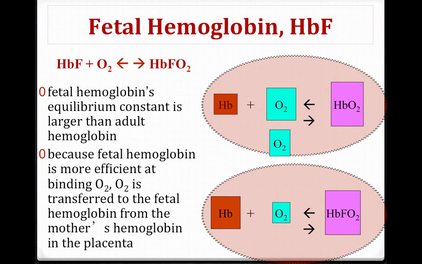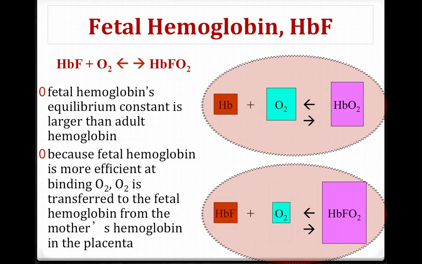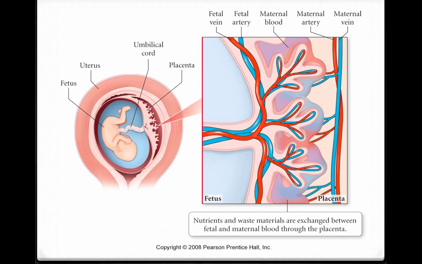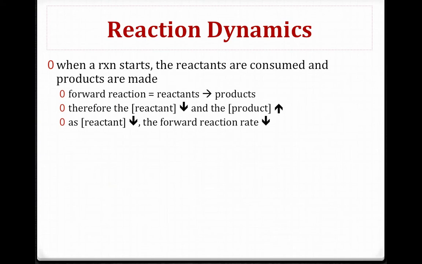This is why you're not supposed to smoke when you're pregnant, because anything the mother inhales, the baby is going to inhale. So you have a difference in concentration of the oxygen, which shifts the reaction towards making oxygenated hemoglobin. And this is just the biological system of the way the placenta and the umbilical cord work, and the way the fetus gets all the oxygen and nutrients from the mother.